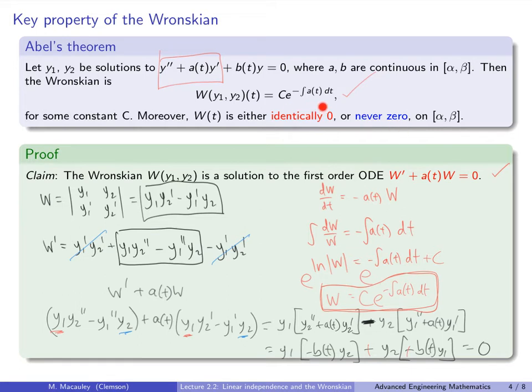This exponential function, I think I said this earlier, this exponential function, this is positive. It's never zero. So the only way this is ever going to be zero is if c is zero, in which case the whole thing is zero. Otherwise, this is never zero. So that's Abel's theorem. It wasn't as bad as it looked. I mean, it took a few minutes, but hopefully you can see why it's basically just plug and chug, the things that you could have seen in first order or your intro ODEs course, and actually a lot of people did. I don't usually include it because it does involve linear independence and the Wronskian, but it really is straightforward.